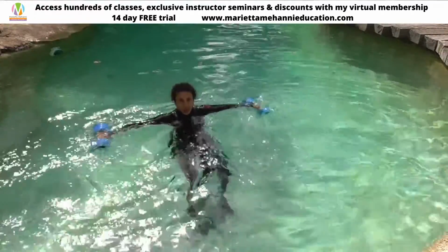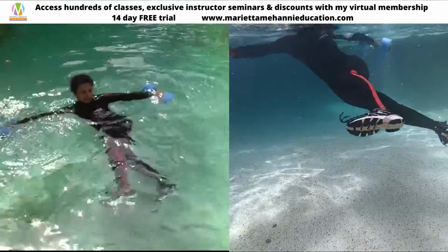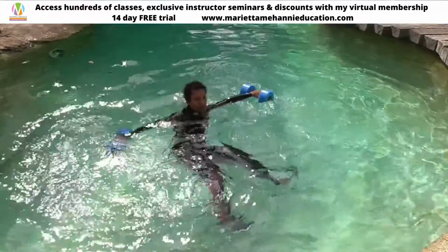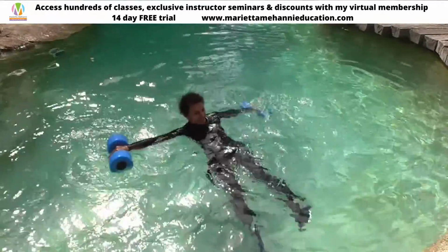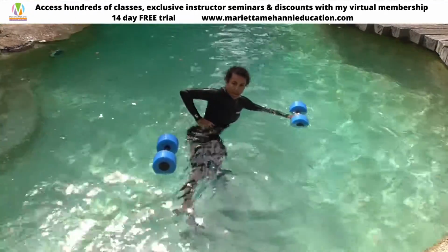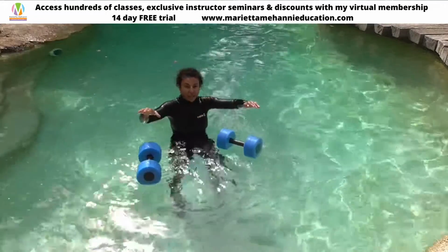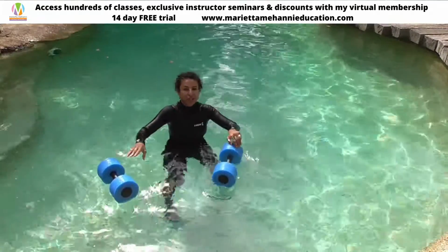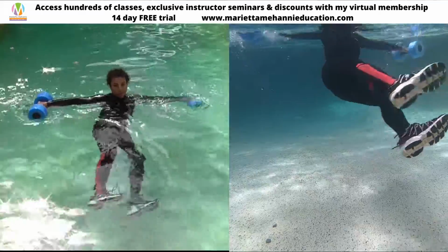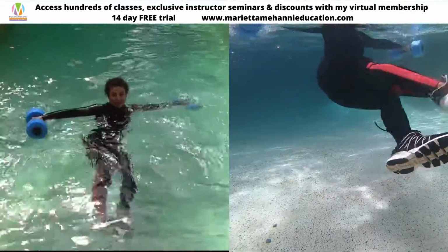Now, I'm going to do it and I'm going to work as hard as I can so you can see what I'm doing. Where do I feel? I feel it coming up on either side, on my back and my abdominals on either side, and it happens as the legs kick out to swap over. So as you kick across the body, it's not there, it's as you pull the leg back. Pull back, pull, pull, pull. And then you're rotating from side to side. But it is as the foot comes back.